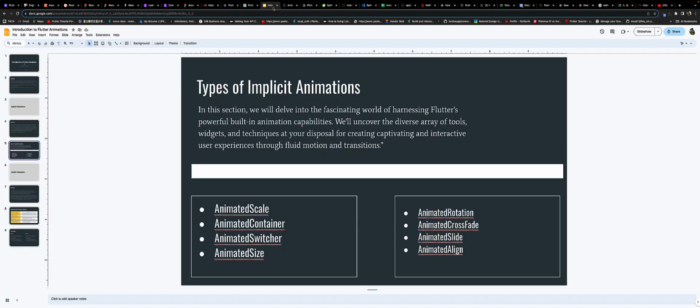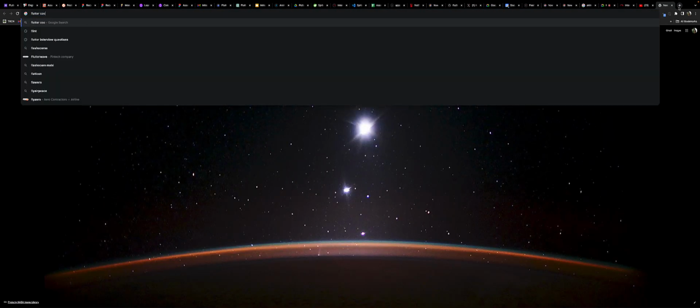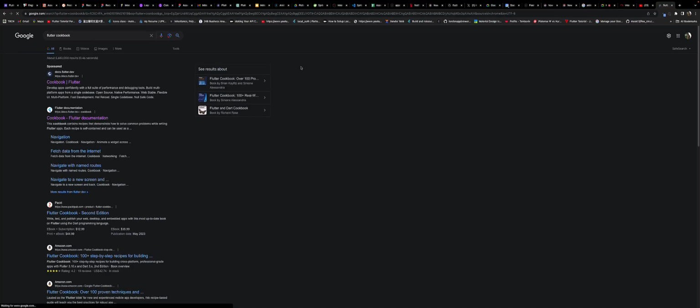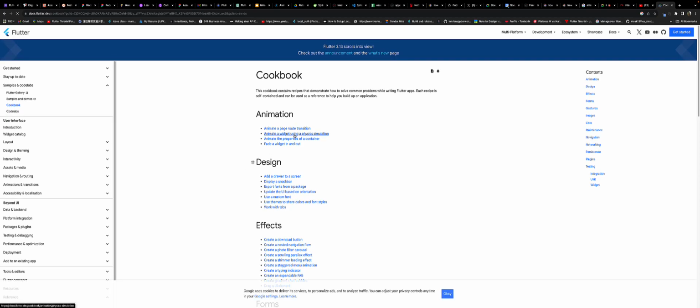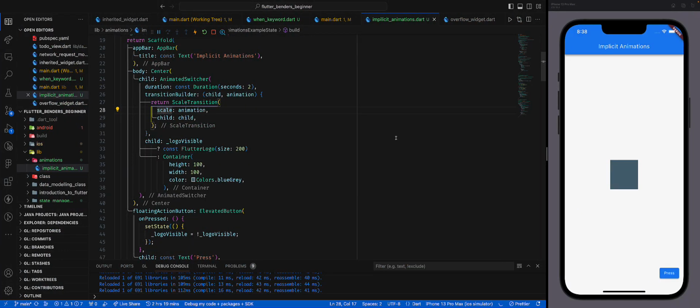However, you guys can take a look at the others here and try to implement them on your own. These are very simple, basic animations that you can always implement on your own. Mind you, these are not the only implicit animations that we have. We still have things like animated opacity and all of those. You can go to the Flutter cookbook. If you search for Flutter cookbook, you would see docs.flutter.dev, and then you see the cookbook. You see how to do different animations here. It even has how to do animations with navigation, you can learn that in the Flutter cookbook.